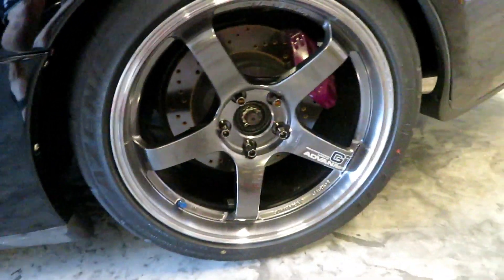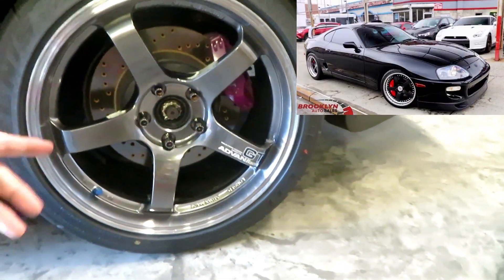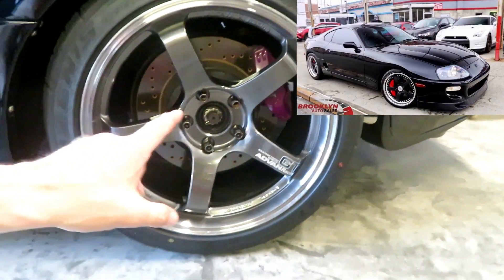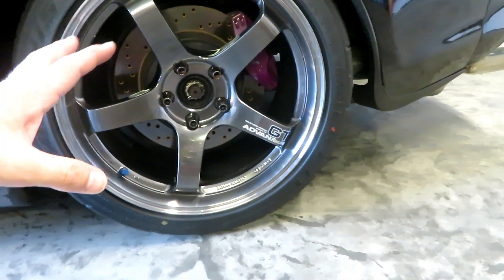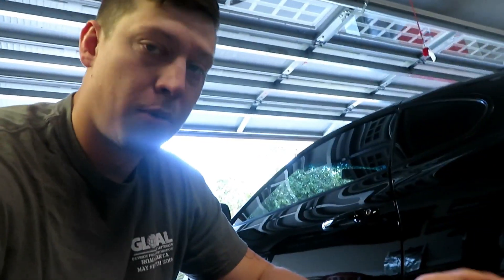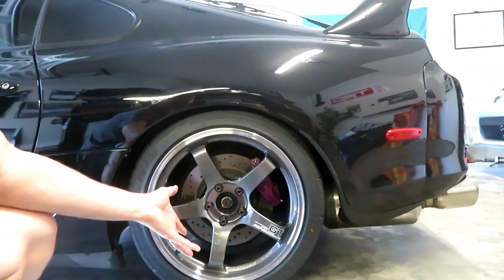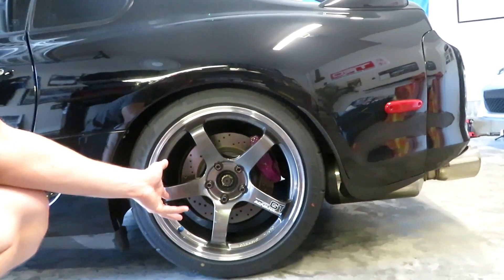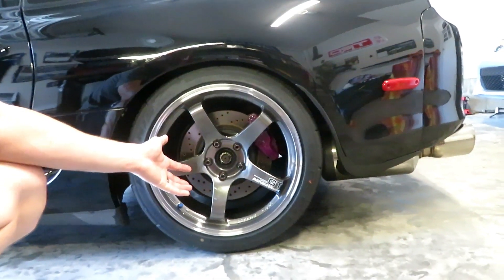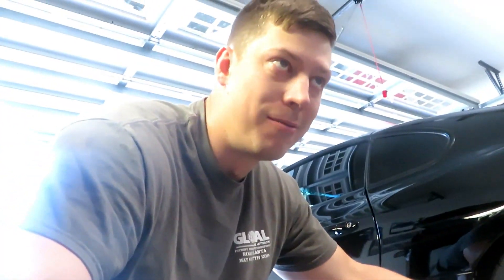Back when I got the car it came with a SRT8 Jeep brake kit — I believe they were the SRT8 rears, it might have been the Evos, I'm not sure. I got rid of them because I didn't know what they were; they weren't made to be on a Supra so I took them off and sold them. The guy I traded them to gave me these — they are pretty worn out cross-drilled brake rotors, and cross-drilled rotors are prone to cracking, which is not really what you want your brakes to do.